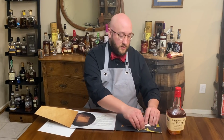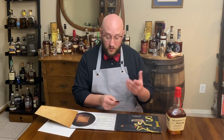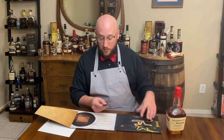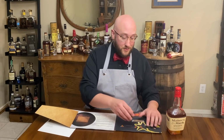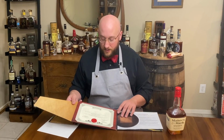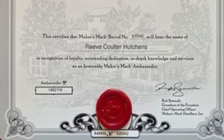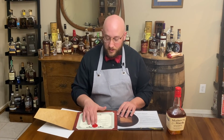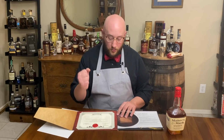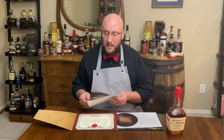You also get your very own Maker's Mark Ambassador business cards. Again, with your name, your ambassador number, when you became an ambassador, and what your current barrel number is. And finally, you get a certificate that actually shows that you are officially a Maker's Mark ambassador, with the sigil as well, pressed into the wax. And it's a wonderful program. It's completely free to join.